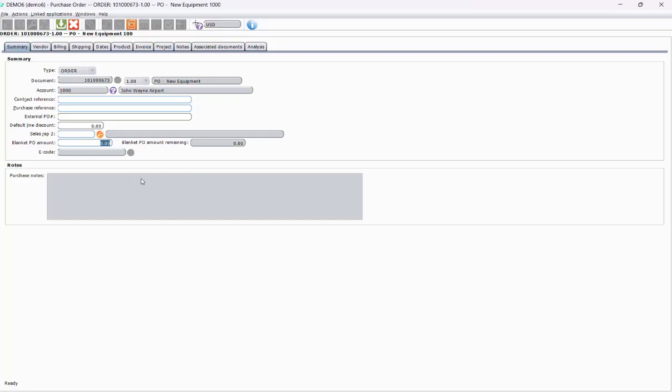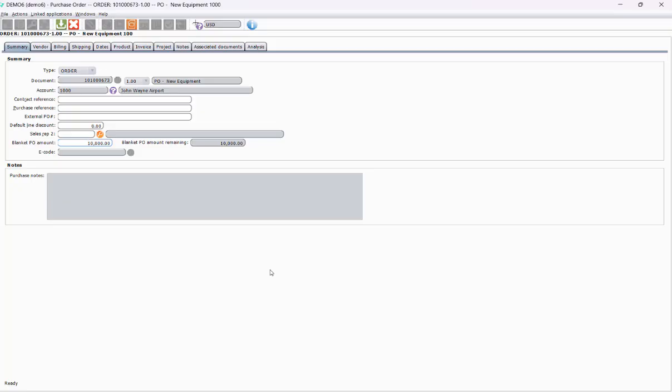Blanket PO amounts, I love this one. If you didn't want to keep creating hundreds of different purchase orders for the same vendor, you could have a blanket PO. What I mean by that is you can set up a PO for say $10,000, and then keep adding mobilizations or extra lines to this purchase order and draw down from that value. So as a business unit, if you say I've got an annual budget with this vendor of $10,000, then set one purchase order up for $10,000 and just keep adding lines to it until you've used all of that remaining balance.